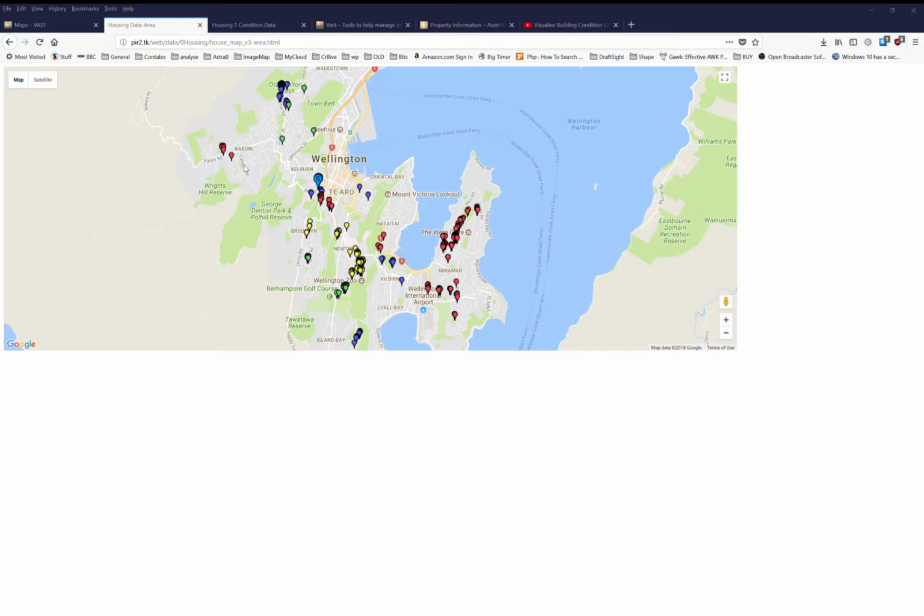And I use one element somewhere to color. I think the code just says if it's Karori, make it color red, if it's Mount Cook, make it color blue, if it's Newlands, make it this color, and so on. So it's just going through reading those and coloring the pins.